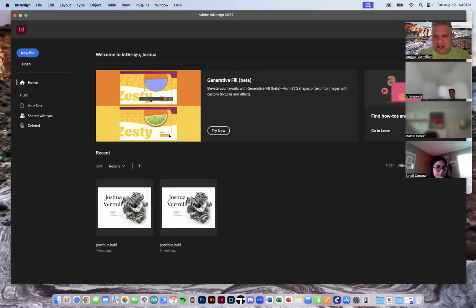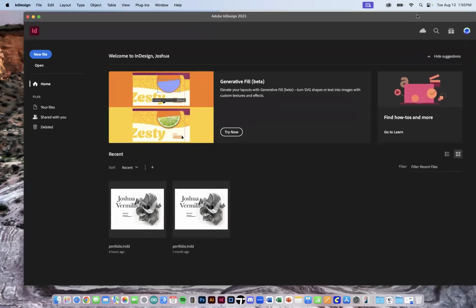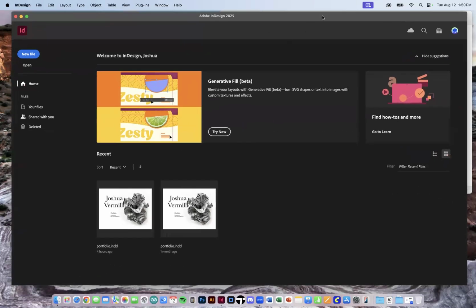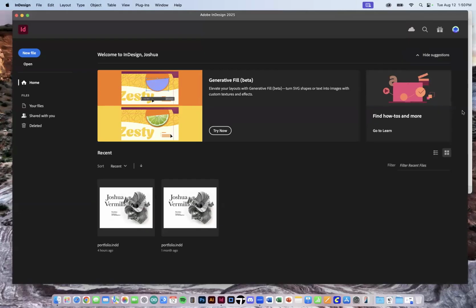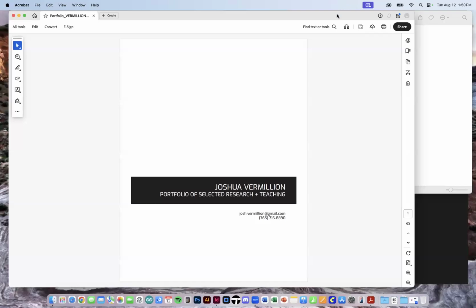Okay, all right. Well, we'll go over the basics today. Hopefully the approach I use is helpful, and maybe fills in some gaps of understanding where it could be useful. I'm going to minimize everybody's mugshots so they're out of the way. Can you see my dark gray InDesign screen? Yeah, we can all see it. Good deal. Well, I'll quickly show you one of my older portfolios.